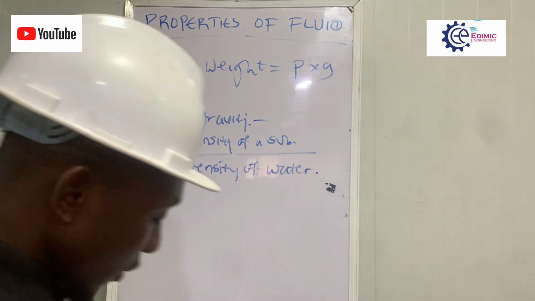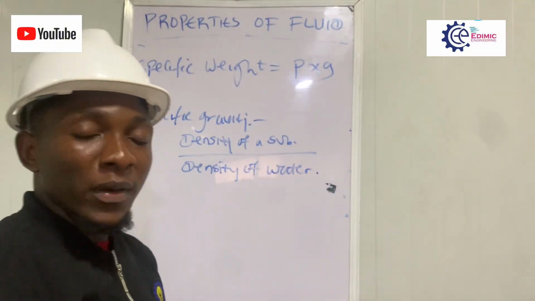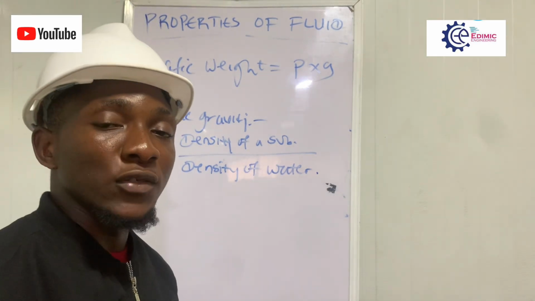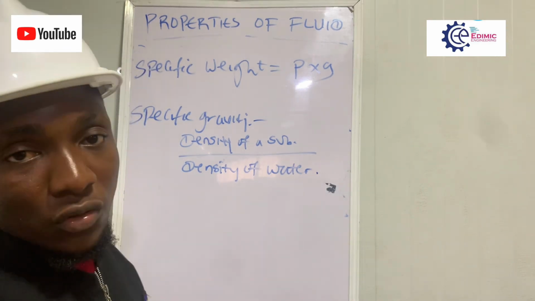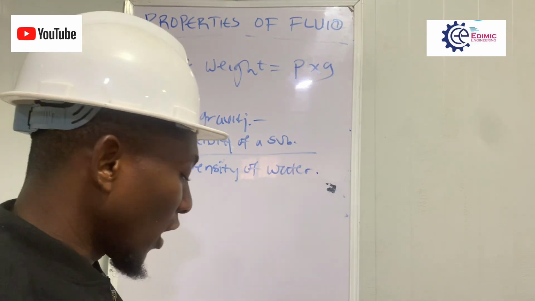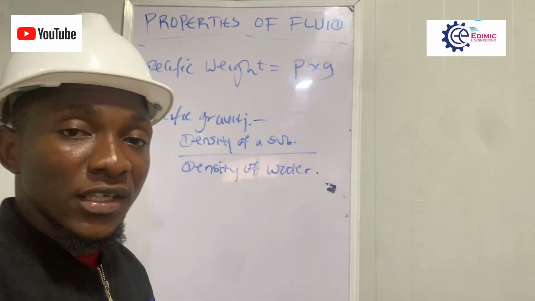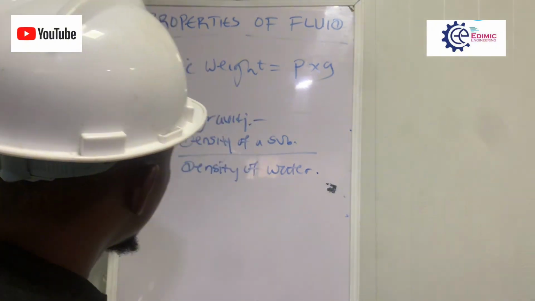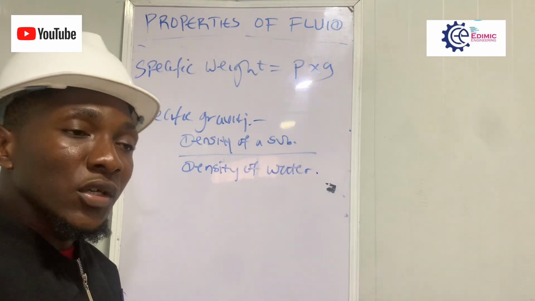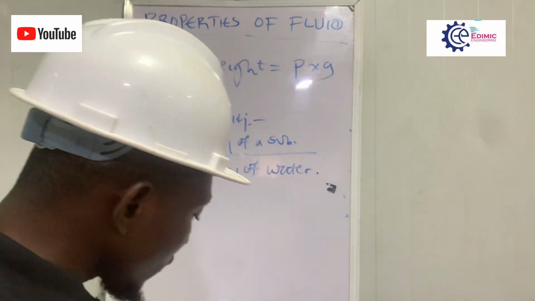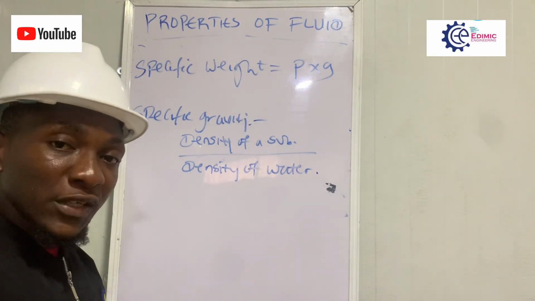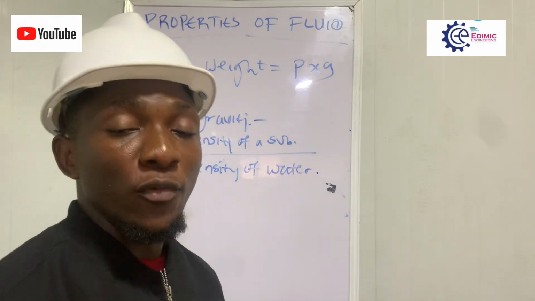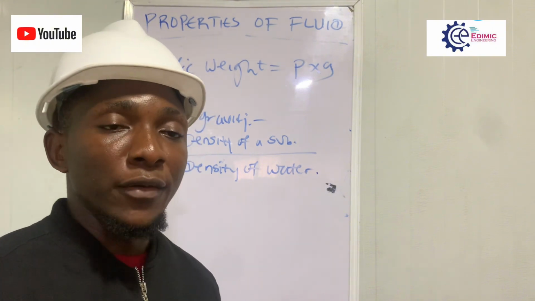Those are the physical properties of a fluid. There are so many others, but for today's class, we'll be discussing just what I've given to you now, which is density, viscosity, specific weight, specific gravity, temperature, and specific heat, and a lot more. As we keep continuing, we'll have the opportunity to learn more.